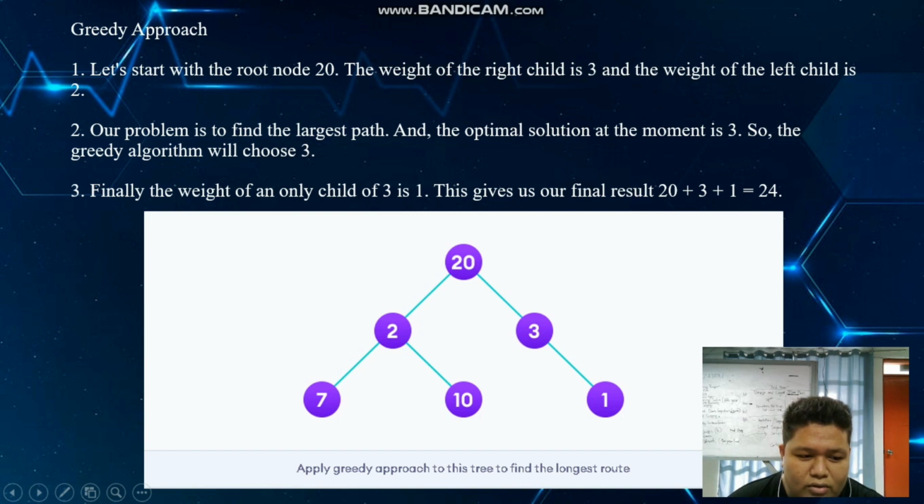So the greedy algorithm will choose 3. Finally, the weight of the only child of 3 is 1. This gives us the final result: 20 plus 3 plus 1 equals 24.